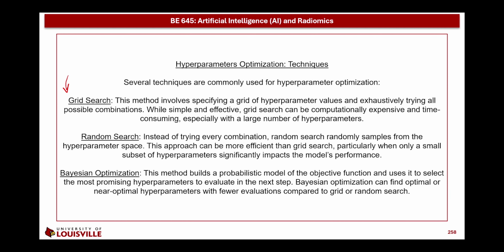It's very simple and effective to be applied, and we have applied that in the previous lecture manually by setting a set of 4 loops cascaded to each other, one for which model, one for which oversampling technique, and one for which technique in the feature selection. And this can be computationally expensive and time consuming, especially with a large number of hyperparameters.